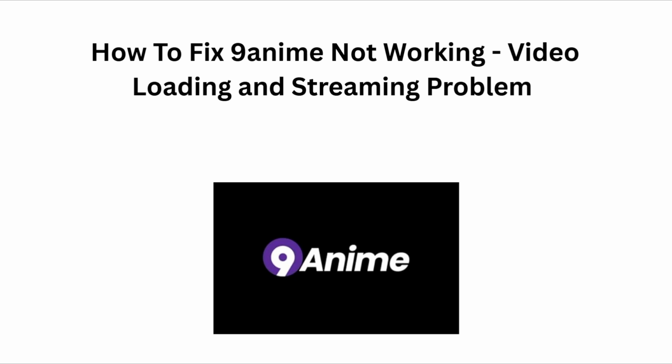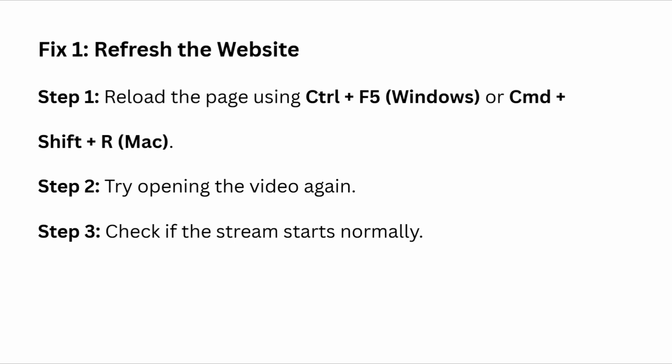Today in this video we are going to see how to fix 9anime not working, video loading and streaming problems. Fix 1. Refresh the website. First reload the page using Ctrl plus F5 for Windows or Command plus Shift plus R for Mac. Then try opening the video again. Check if the stream starts normally.